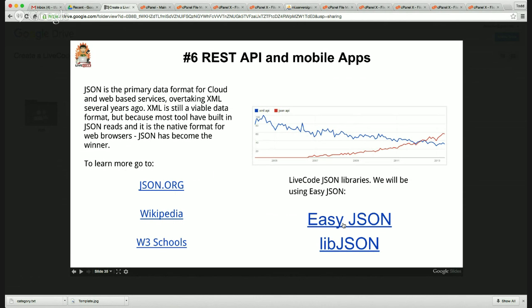If you're getting JSON back and it's 1,000 or 1,500 lines, LiveCode's really great with text, but to read 1,500 or a couple thousand lines, it's better to go native, especially on an app if you've got some speed issues.